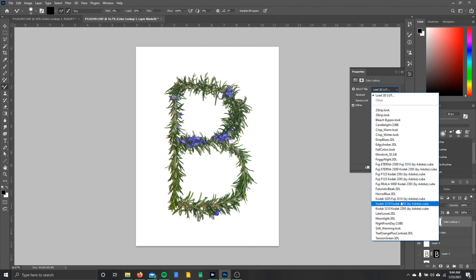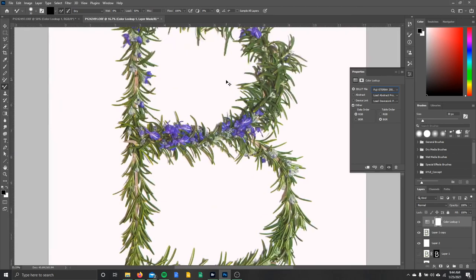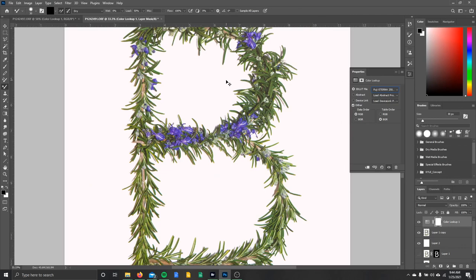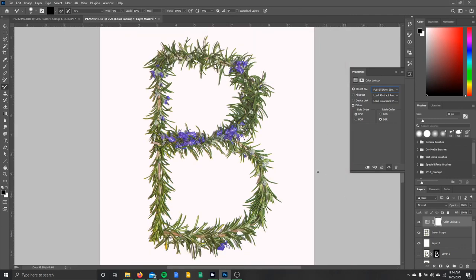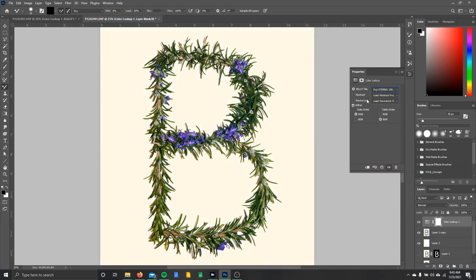And I particularly like the Fuji and the Kodaks down here. I think they give a nice effect. So you can see that all of a sudden we get this light pink background. And then if you zoom in, because we're using a white background, we might have that pink backing, but we don't have that weird highlight that we did before. And it's because we're editing the entire image and the lighting setting in the whole image.